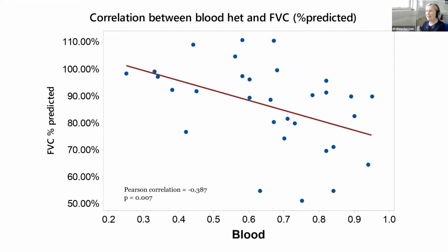And as I said to you, that last aspect of measuring things like FVC and blood heteroplasmy is something we are looking at using different ways of measuring, different technologies. Certainly coming out of COVID, the question is how can you measure meaningful things in real time and capture functional data remotely. One of the things we're currently championing is looking at how you can assess respiratory function remotely.